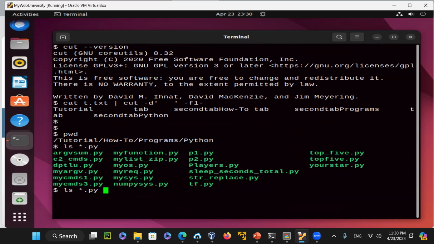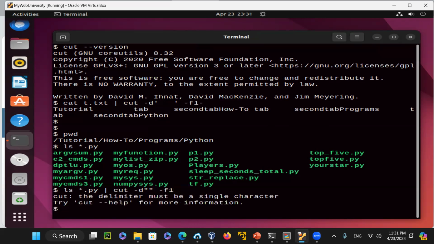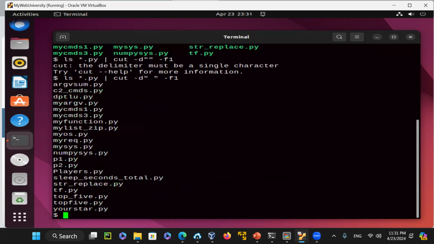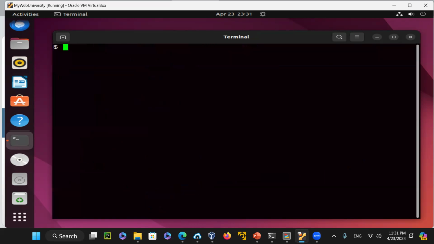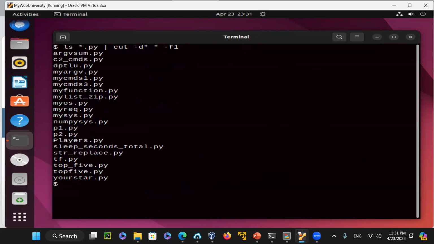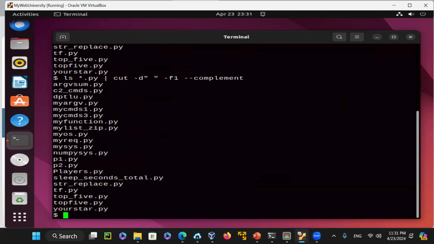I'm going to say cut py, cut -d with a space delimiter. I'm going to say -f1, and then I have to give the space here to just get the first ones. So this is giving me that. And if I say --complement, then you can see the opposite of that. What was in the other command is not there.